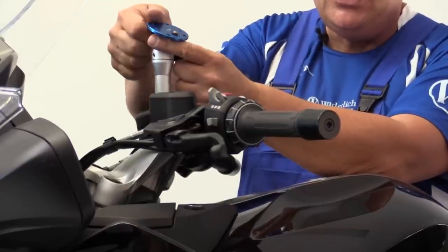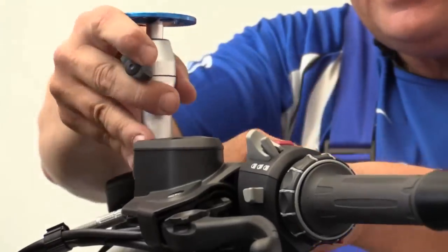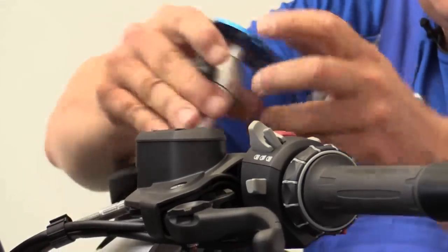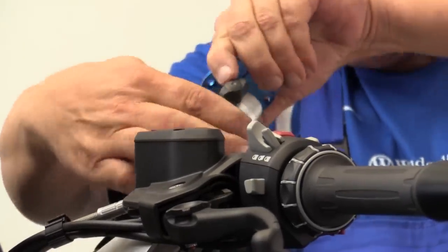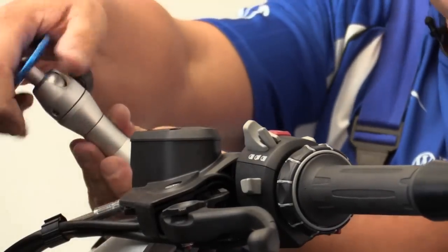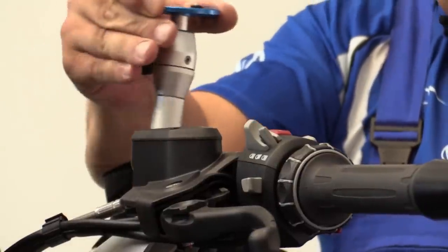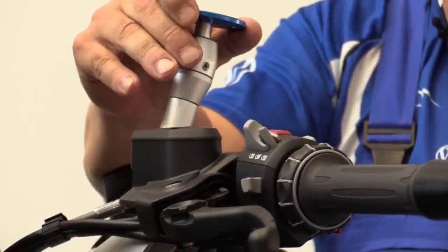With a little ingenuity you can attach pretty much anything to it. This can be articulated in many different positions — you can bring it anywhere you want, wherever it works for you. Just be sure that you position it in such a way that it doesn't contact anything when you turn the handlebars to full lock.